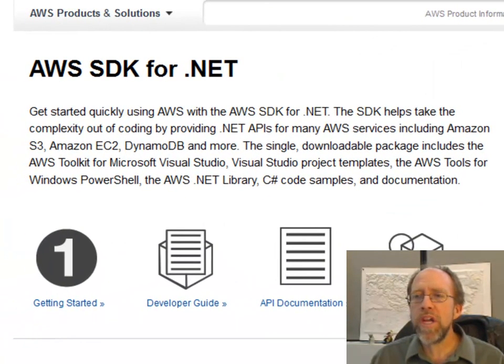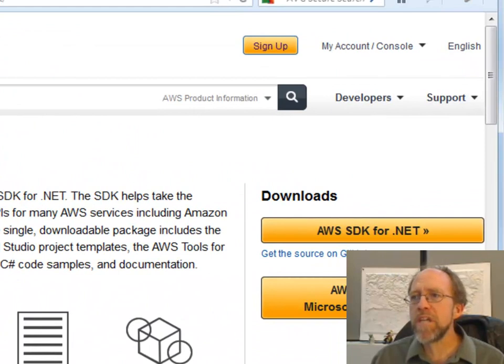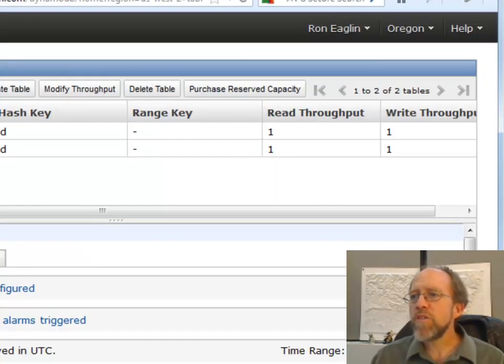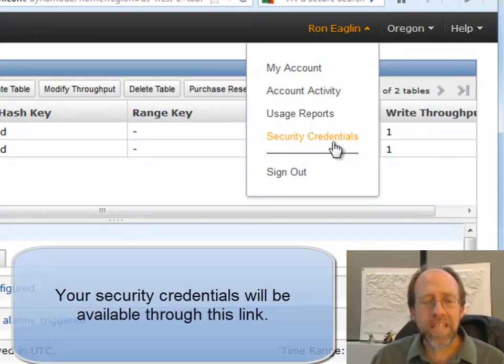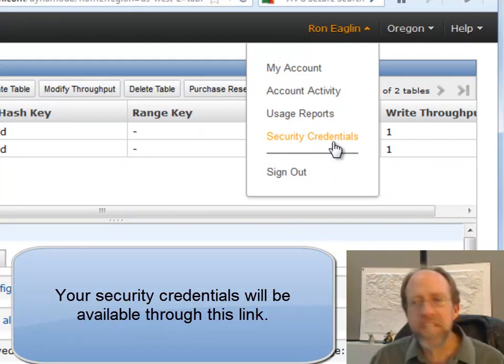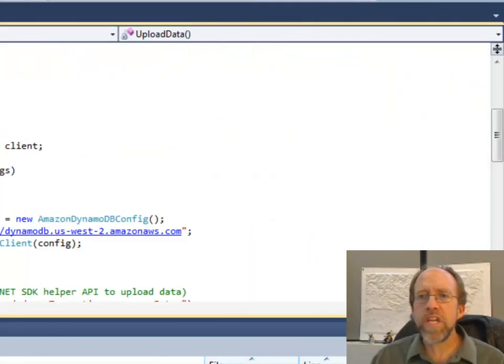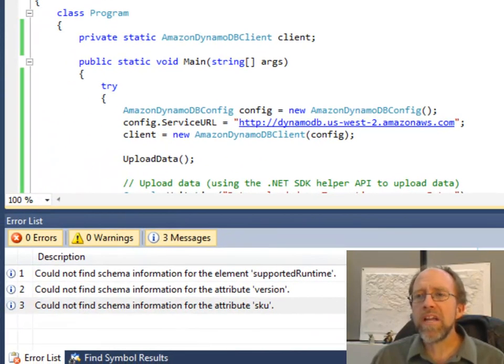And I'm going to have to go back over here because you're going to have to supply this information. You're going to need to know how to get to it. So if I go back to my management and I pull this menu down right here, you're going to see that I've got the security credentials right here. I am not going to click on it. However, if you do click on it, it's going to take you to a page which will actually give you the security credentials that you need to enter into the dialog here.